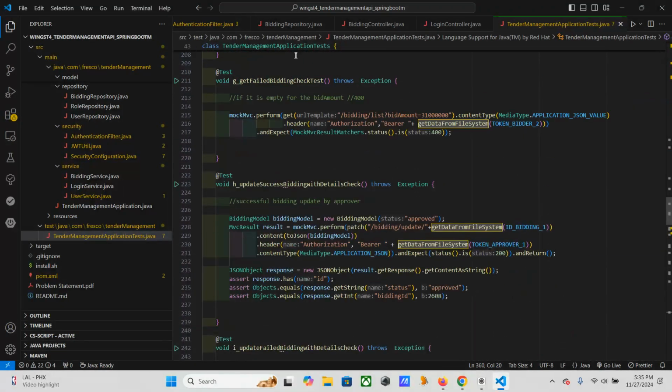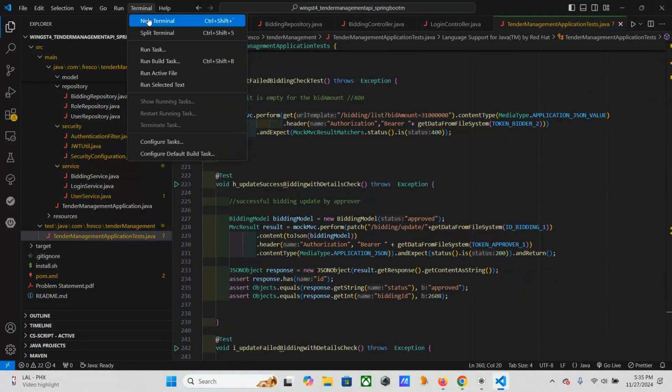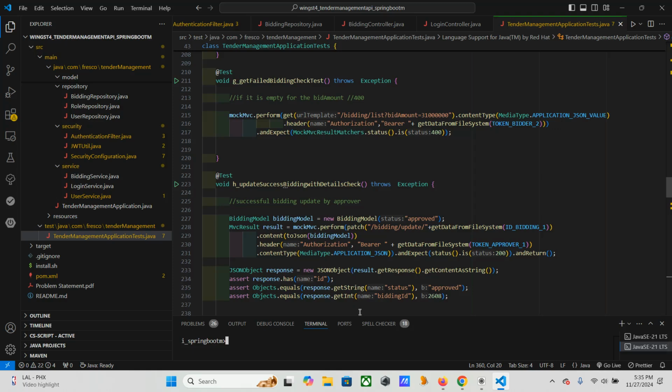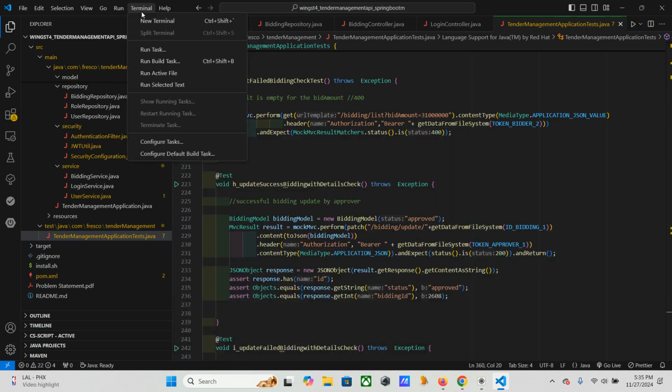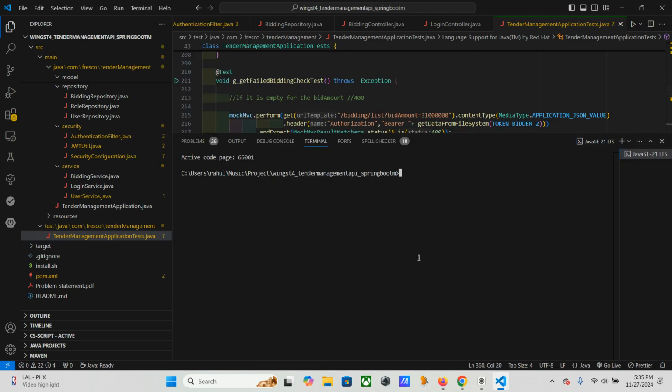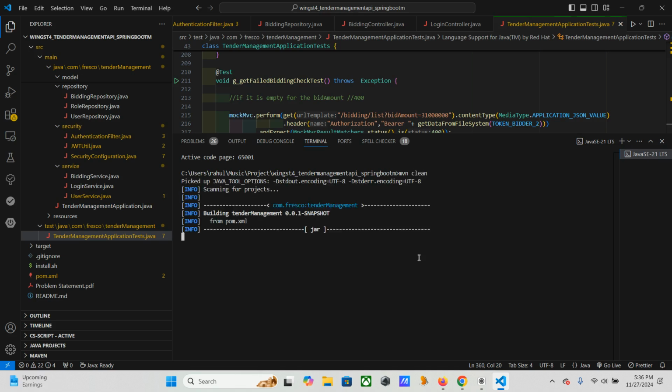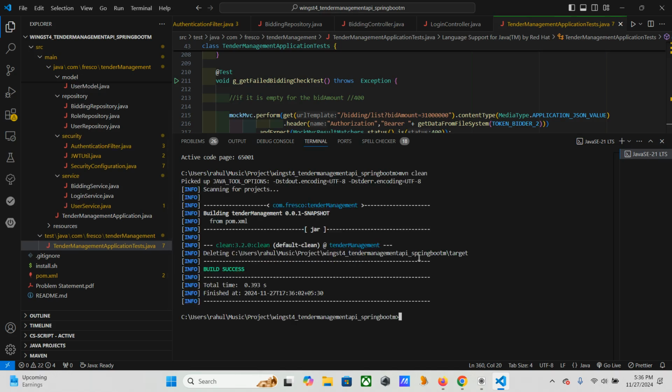After completing, go to the terminal. I will show you the error that I am getting. Maven clean. Okay. Maven test.